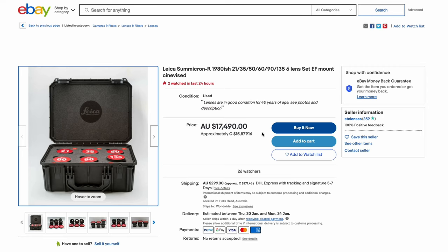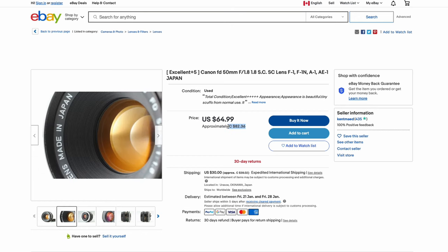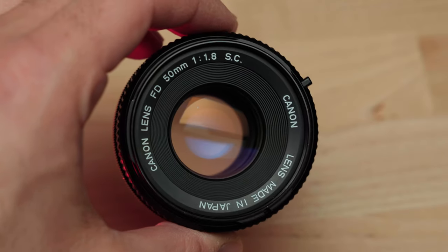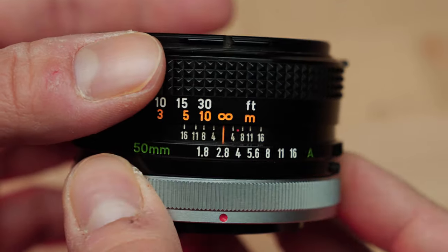Another thing that inspired this was seeing how some filmmakers use very expensive and rare vintage lens sets to achieve cool results, such as the Leica R Summicron lens sets. Those sets cost anywhere between $15,000 and $20,000. We don't have that kind of budget today. We're working with a lens you can pick up on eBay for around $100 Canadian.